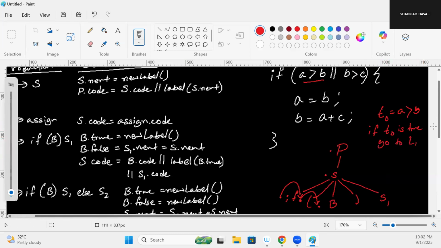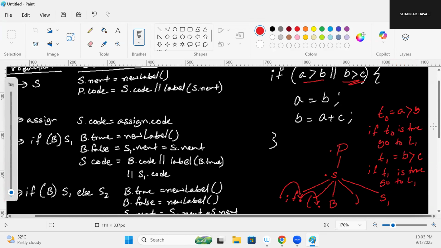Else, if it is false, then we need to check the right side, which is T1 equals B greater than C. If T1 is true, then go to L1.